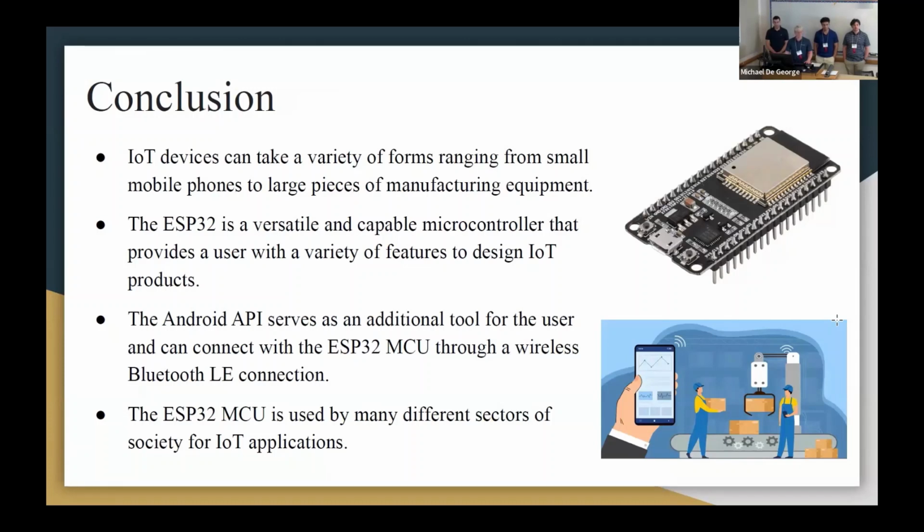Are you using an IDE to flash it? So we have two current solutions for writing firmware. The Arduino IDE does work and it is compatible to flash it. Also on Visual Studio Code, there are a couple of extensions, like PlatformIO. So we're using a combination of those two to flash the firmware. It depends on the specific use case of the project and how extensive the firmware will be.